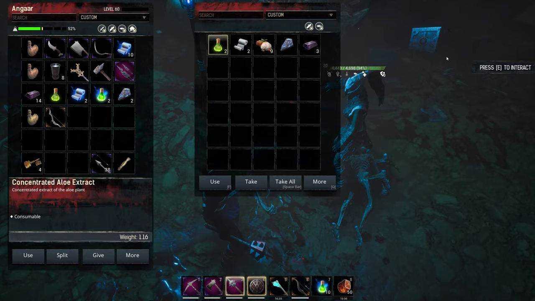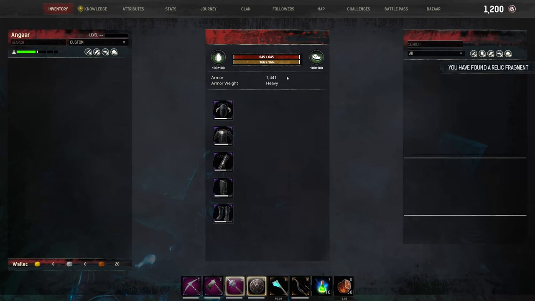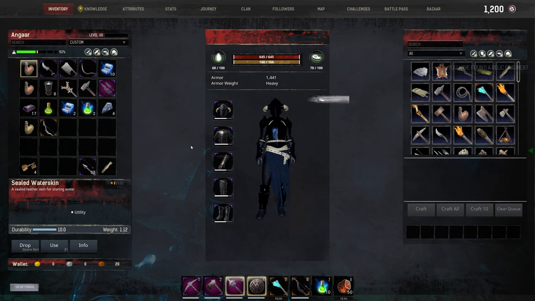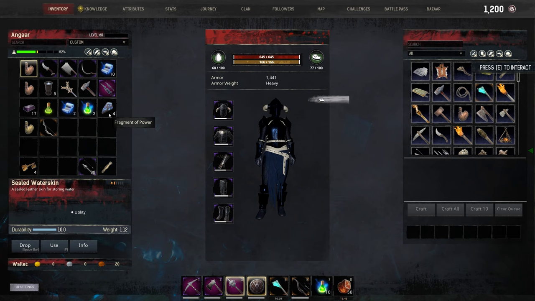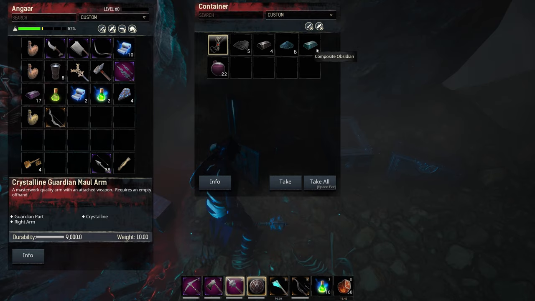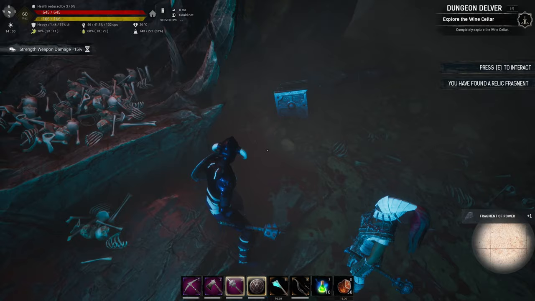No weapons, but we've got another fragment in Kahare steel. And a bunch of... there's more... found a relic fragment, did it say? Okay. So we've got a... is that a fragment of power? What have we got? Crystalline arm, hardened steel bars, composite obsidian. Oh, there's some star metal. Lance cores, of course. And this one here, another fragment of power.